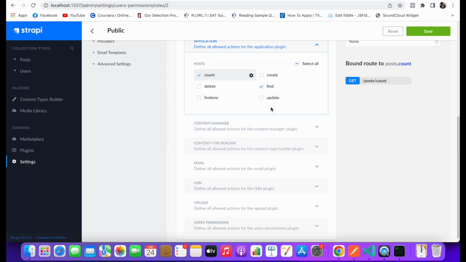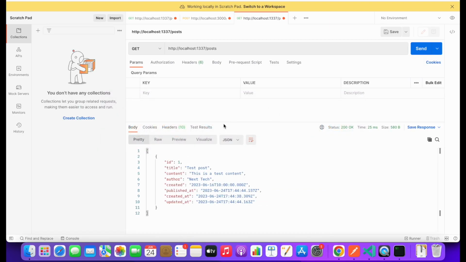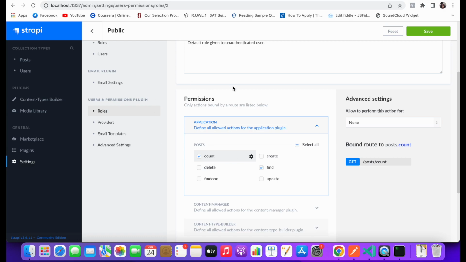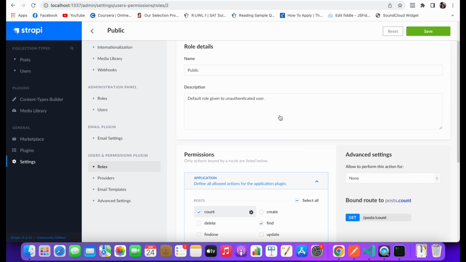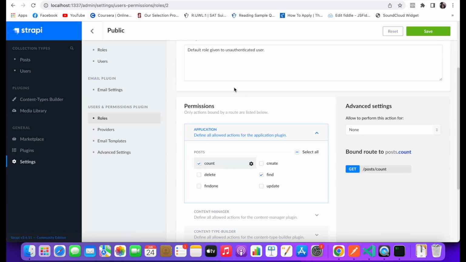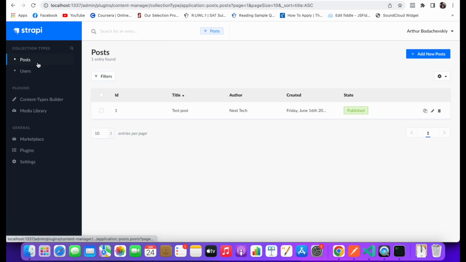And it did help. Since we are a public user, we basically said that all the public users will be able to get the data. And yeah, looks like it is correct. Let's try making one more post.